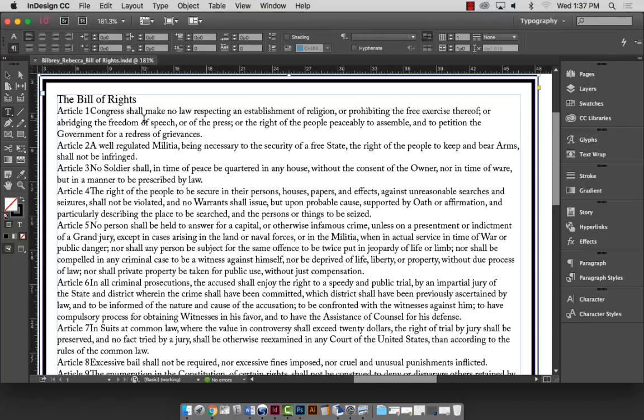Okay. Bill of Rights. Should I click and drag like this to get that headline? No. What should I be doing? 3 or 4 times. Yeah. 3 times gets a line, 4 times gets a paragraph. Well, this is a line and a paragraph, isn't it? So 3 times is good for this. 4 would work as well.